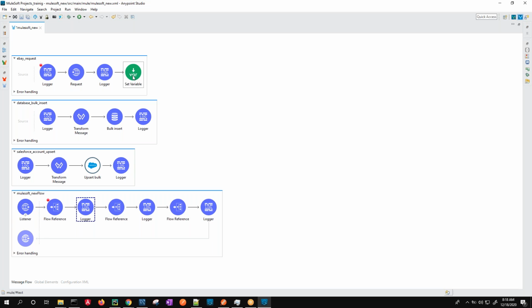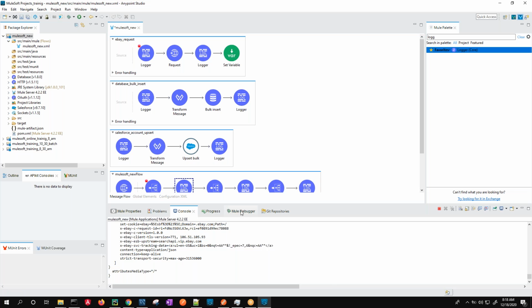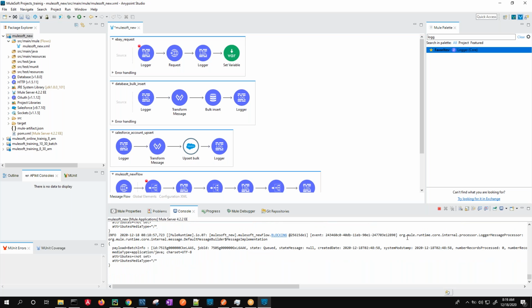So sometimes this is the best choice. In some places, removing the variable is the best choice. Why? Because if you override, for example, you need the output for the next message processor. Let me show you the problem, then you will understand. Okay, it is completed now. Let me save the changes.